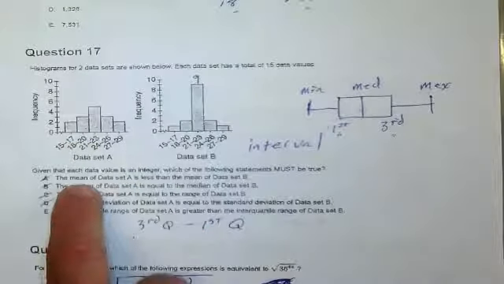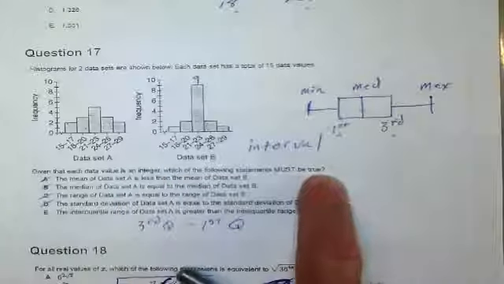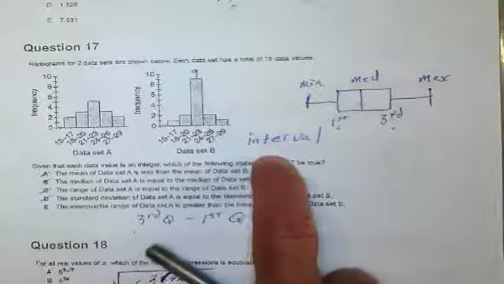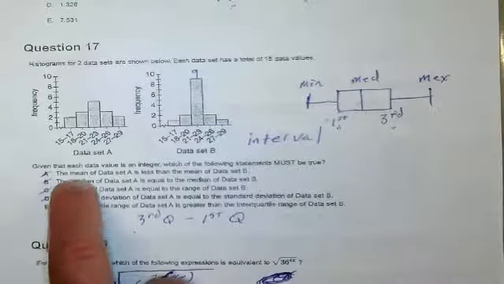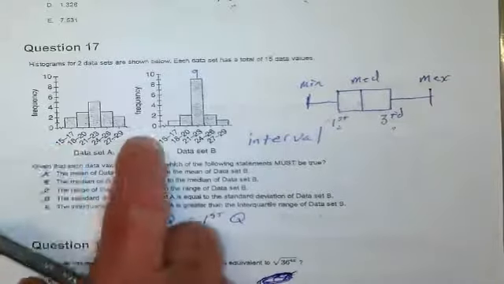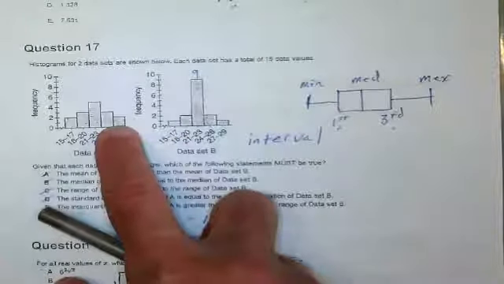Knowing that, and that's with both of these, find each that is an integer, which of the following must be true. The mean of the data set, okay, you can't find the mean of this, you can't find the median of this exactly because they're all intervals. We don't know what they are. So you can't find the mean, you can't find the median, you can't find the range. Some of you would say, oh, it's from 15 to 29. No, it's not. Both of these could be 27s. We don't know. These are intervals. Both of them could be 28.